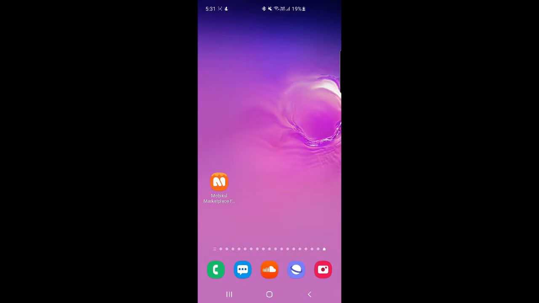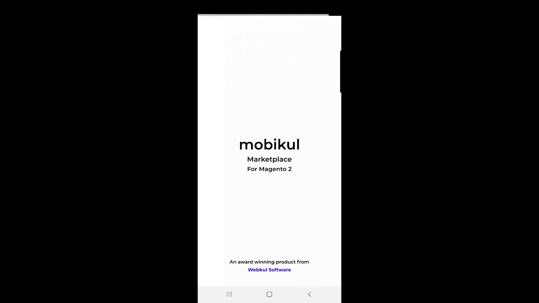So here I'm at the mobile end, and I have an Android device right now, and I've installed the Webkul mobile app builder for the marketplace itself. This is the Magento 2 multi-vendor marketplace mobile app icon that you're seeing right now. I've installed it already. You can check the user guide and the links mentioned in the description of this video to access this from the Play Store and to download the same on your Android devices. So today we'll just be checking the Android end. So let's open the app by tapping on the app itself.